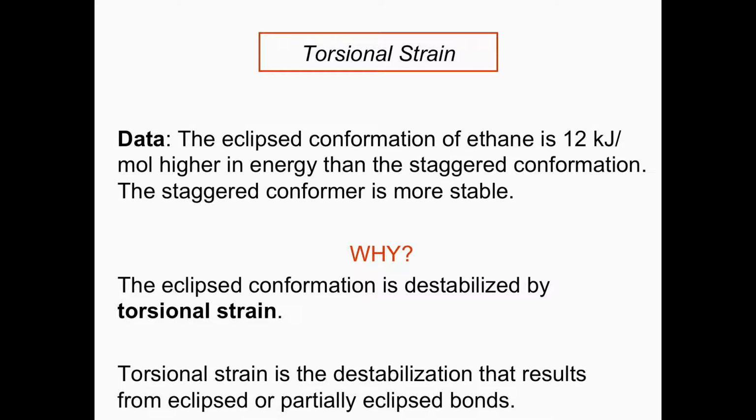Okay. The explanation for why the eclipsed conformation is destabilized relative to the staggered conformation comes from an examination of torsional strain in the structure. Okay? Because the adjacent CH sigma bonds in each carbon in ethane are eclipsing one another, the electrons in each of those sigma bonds are brought together in very close proximity. Remember that electrons repel each other, and by bringing them into close proximity, you put strain on the molecule because the electrons are forced closer together than they are ideally located. Right? Once again, this type of strain is called torsional strain when we're referring to the overlapping of bonds or electrons in bonds.